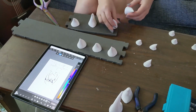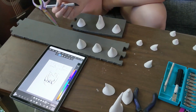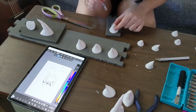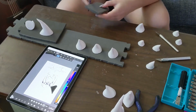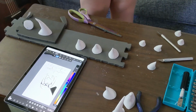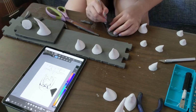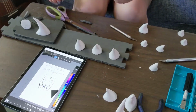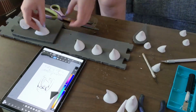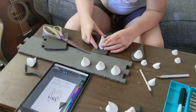Here I'm mainly working out how much foam I need for each section of this piece, and as you can see on my tablet there, I have a little sketch of kind of what I want this to look like. And once I'm happy with that, I can begin carving everything out. I'm also using a scalpel knife to mark where the horns sit on each piece so that I can make sure it's all aligned evenly. And what you can't see off screen is I'm actually putting it up to my head and making sure I like the size and the shape of each piece.